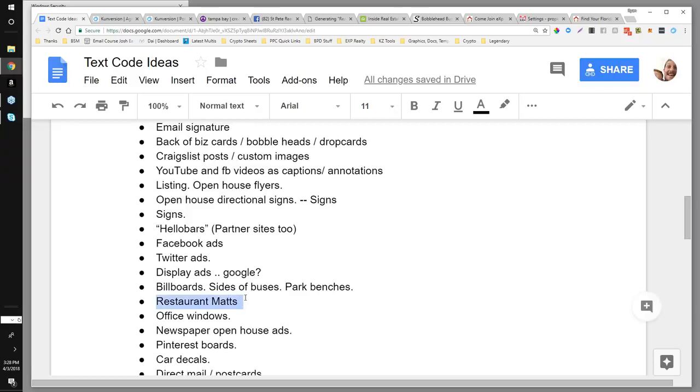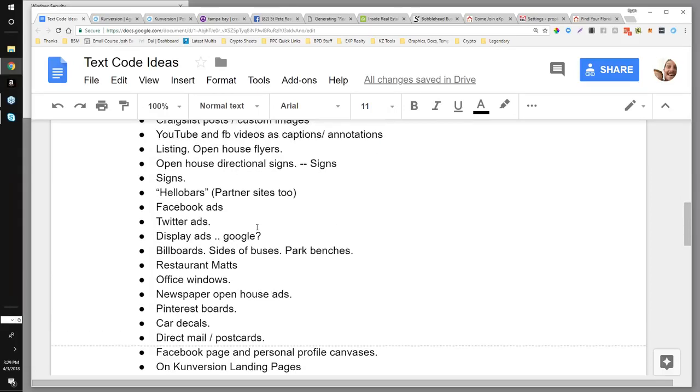I have restaurant mats here. That's another place, you've seen those in diners, right? You have their captive attention. They're bored. They've got their phone in their hand because they're waiting for the food to come. And then you offer a text call to action. Drop cards, it was with the bobblehead doll thing. It's basically just dropping your business cards and littering all over town with your call to action on the back of a business card. I think people do that specifically where there's no other info. It's just the call to action, like text this to this, and that would be a drop card. You just have them printed out like regular business cards, and then pay your kids to litter all over town. I don't know if I'm recommending that, but that's what they are.